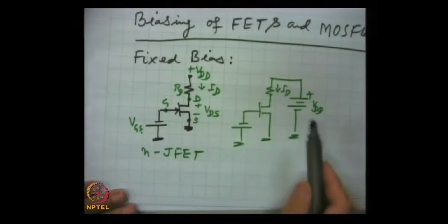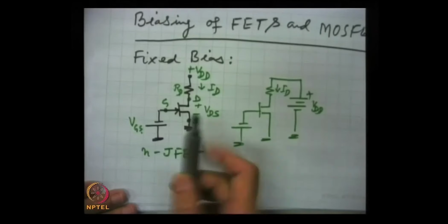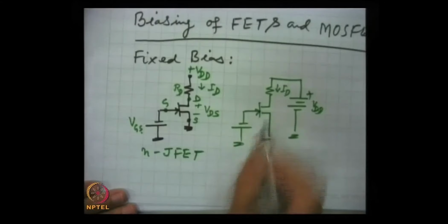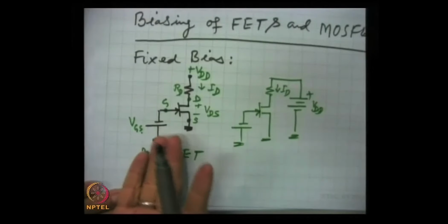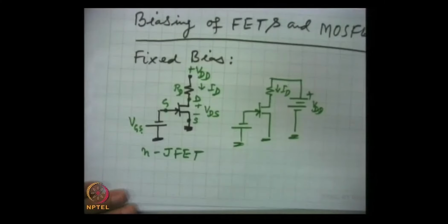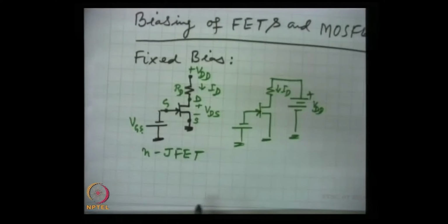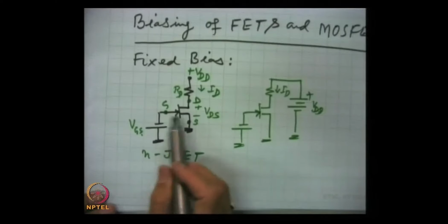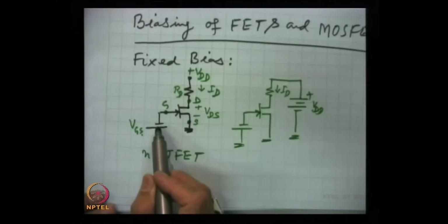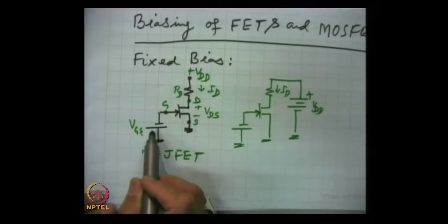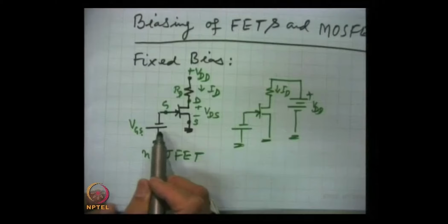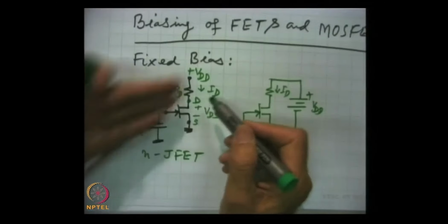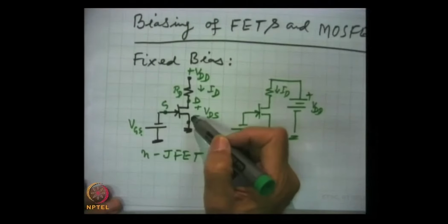Same thing. But there is no need to show this like this. It is always implied that one terminal of the battery is here, other is grounded. So, we continue with this simpler design, which is much more frequently used. So, this is the fixed bias, and why fixed? Here this bias is provided by this battery VGS, and it is in no way connected with the output variations in the output circuit. So, it is fixed.